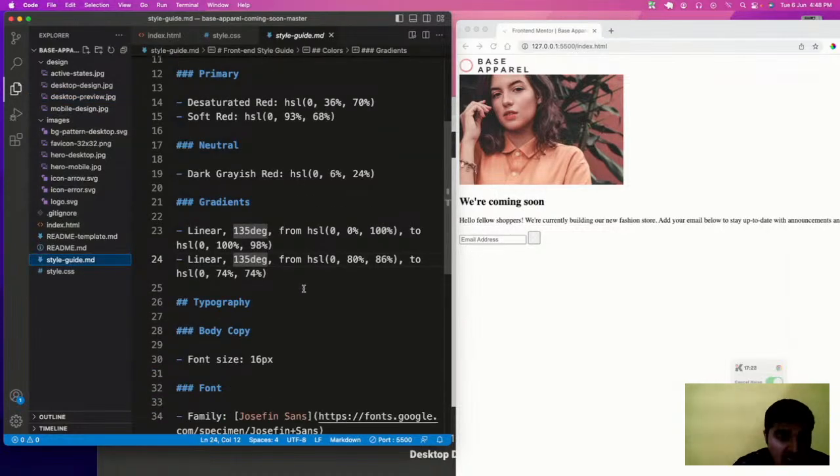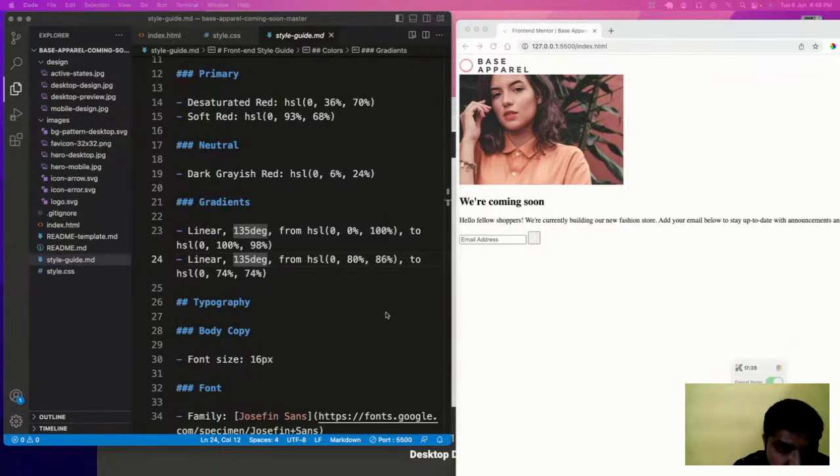And they have asked us to use the linear gradient property, a very good display property, from this particular color to this particular color at a 135-degree angle.